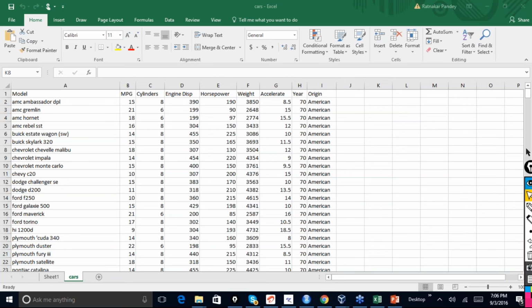In that, we looked for the relation between our dependent variable MPG and the independent variable weight. After checking the correlation between them, we went for the linear regression model, and we had the equation y = beta naught plus beta 1 x.